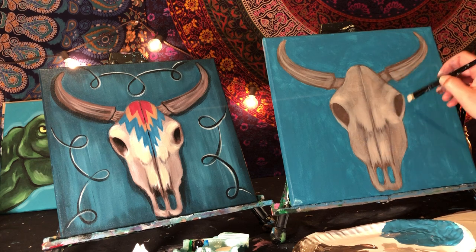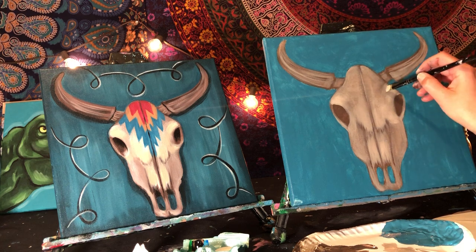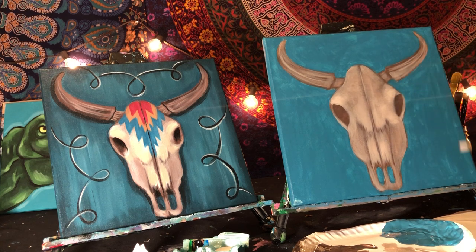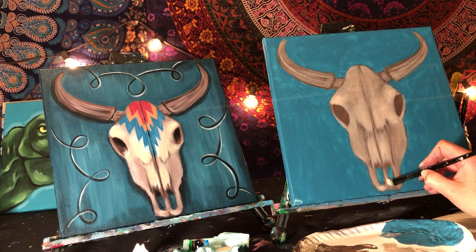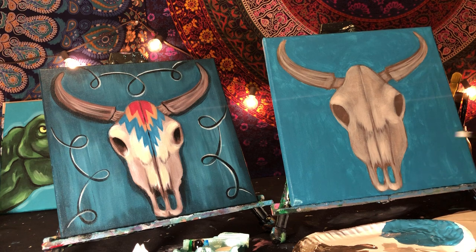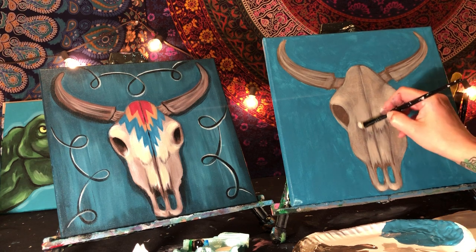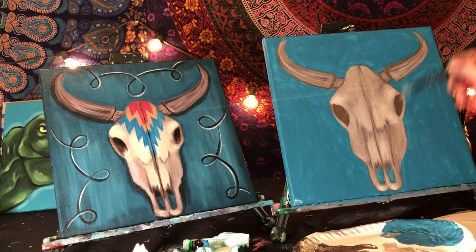When you are happy with it, then let's put a little down here. Again, if you want to switch brushes at any time, do that. I'm Miss Lazy. All right, cool. So let's do that again up here.